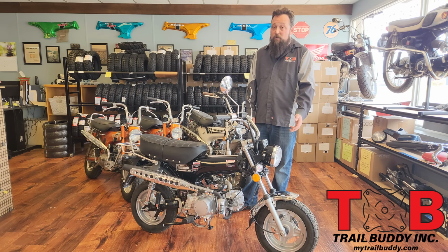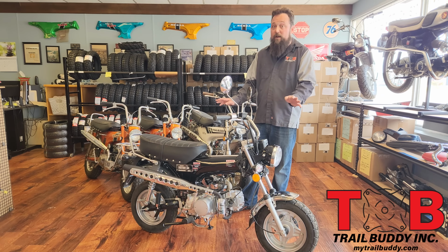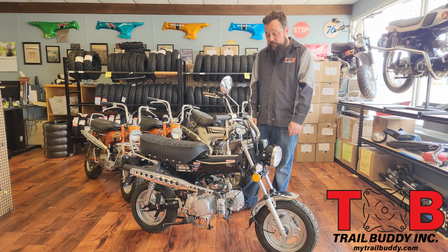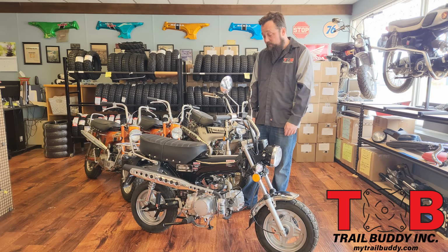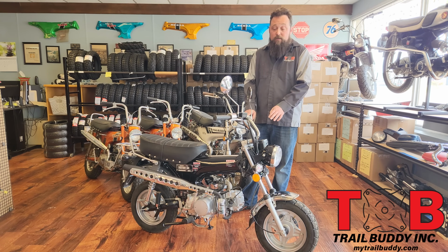And it does take quite a bit of work to get that guy shoehorned in here, along with some of the other parts and pieces, so you really have to want that 190cc. But these are great. They're really useful. They last a really long time, and I don't think you'll be sad going with this option.